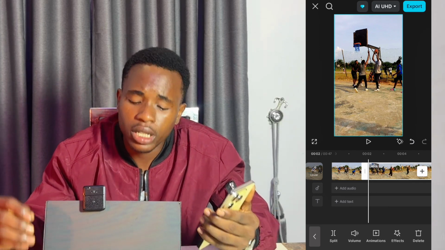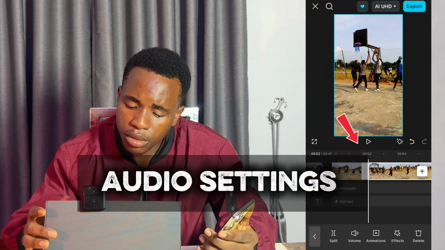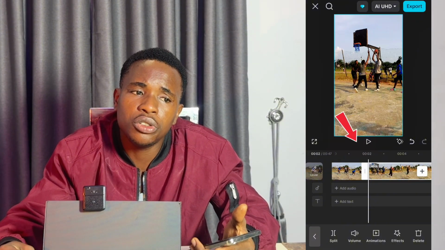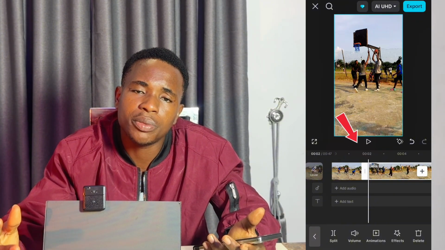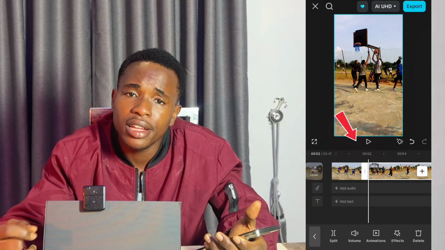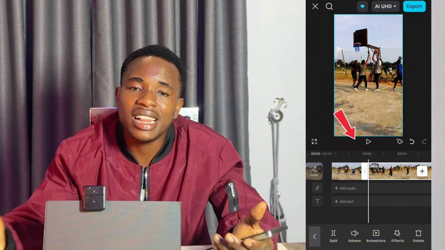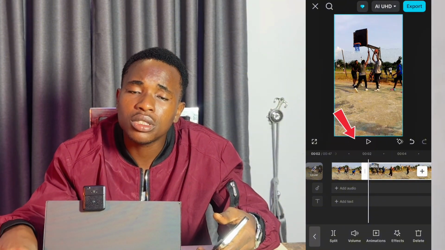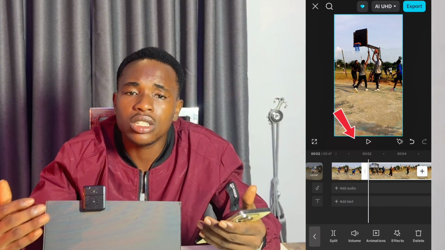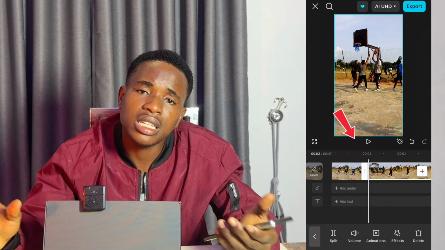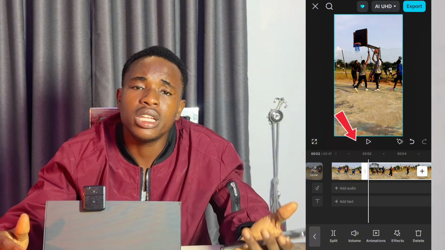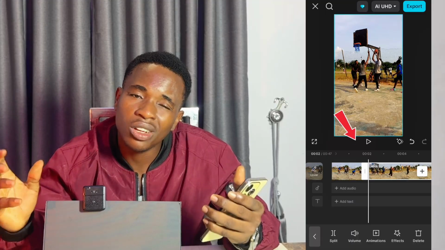So the next one we'll be talking about is your audio setting. So many people don't know how to set up their audio. They feel like you just import your video, just add text, add music, then just export. No, there are settings to all these things, and if you can set your CapCut properly, then you can start having efficient results in lesser time, because after setting your CapCut now, you don't have to set it the next time you want to edit. You don't have to set it again. The setting is automatic. Once you can master your setting, then that's how it will remain. All you have to do whenever you want to edit, you just import your video, do your necessary editing, then export your video back in good quality.